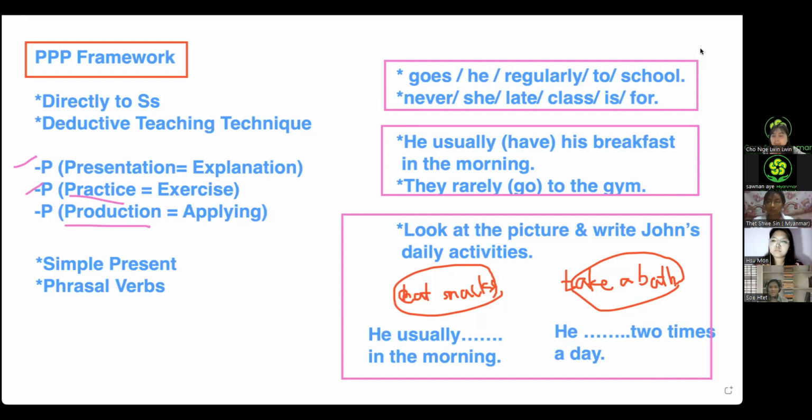How do they work? How does "get rich" work? Get rich means become rich. So "get" plus an adjective means becomes that adjective. I'll give some explanation, and then for the practice step, I'm going to do the traditional method, or exercises like multiple choice and fill in the blanks. And then for the production stage, I think I could do discussion, debate, agree or disagree, using those phrasal verbs.